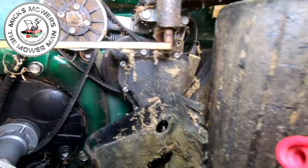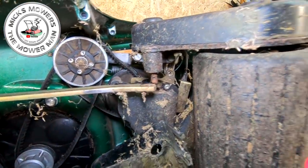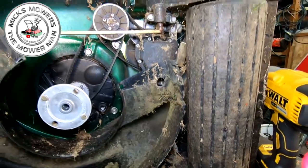So what I'm now going to do, I'm now going to undo these two bolts here, one here and one here, and that will help loosen the roller off. What you may also have to do is release these two down here as well, just to pull the roller right out. But we'll see if we need to do that as we go along on our journey.